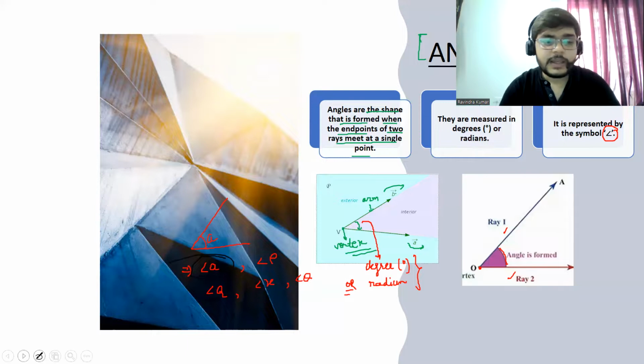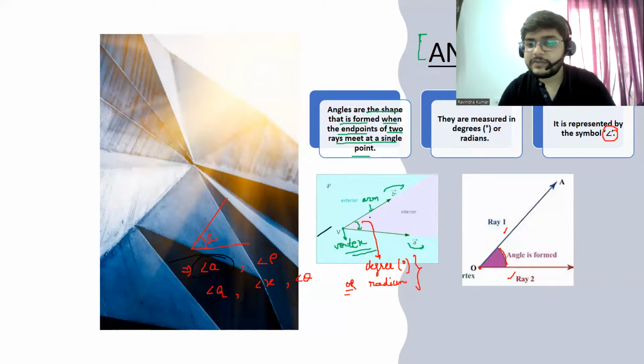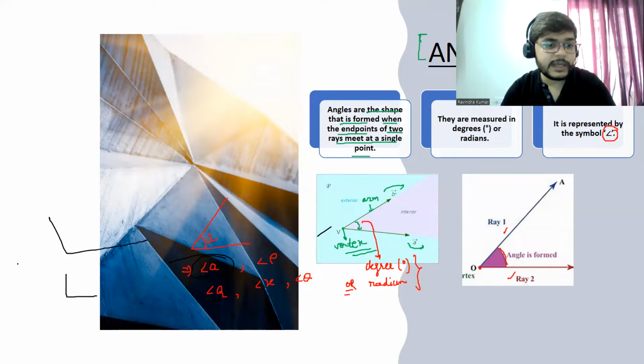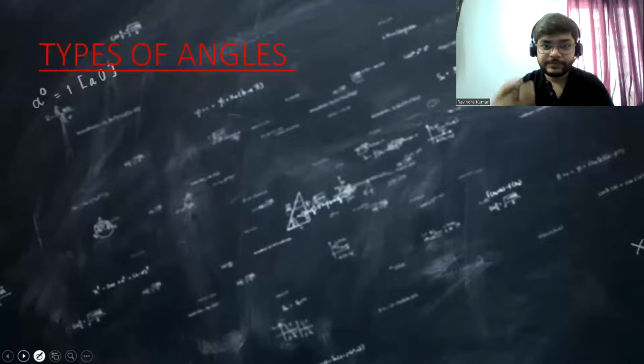Now there might be a question that comes to mind. How can we identify the angle, because the inclination between these two rays is not fixed? Let's say it may be like this, it may be like this, it may be like this. So there are a lot of possibilities for the angle formed between these two rays. Yes, it is obvious, and that's why angles have a lot of types. We will discuss the types of angles in this particular slide.